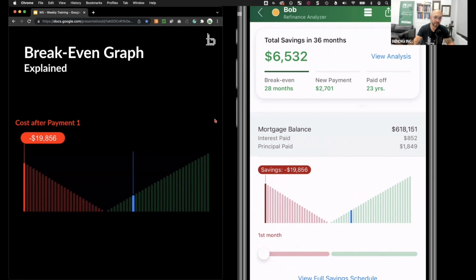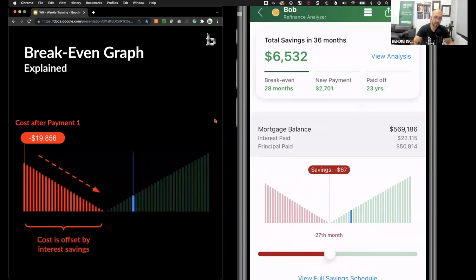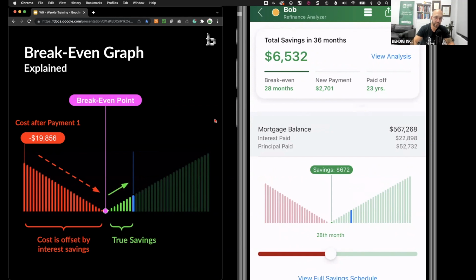After month 1, the interest savings in that month have recovered some of our costs, not all of it. However, as time goes, we will be recovering more and more of the cost. So our cost is technically offset by the interest savings, and it just decreases until we hit the break-even point, which is at 28 months. From this point on, we have an increase in savings because it accumulates, and this is our true savings, and it will go all the way to the end of term.